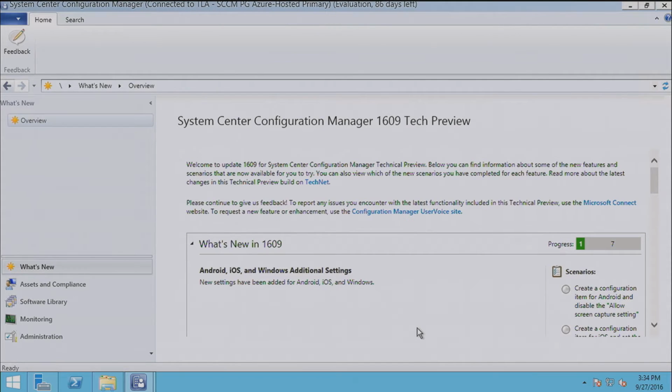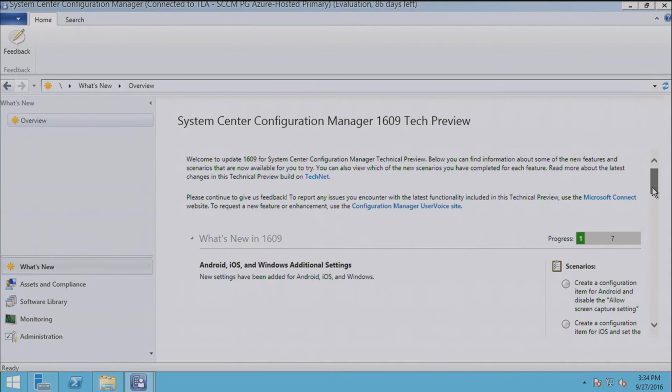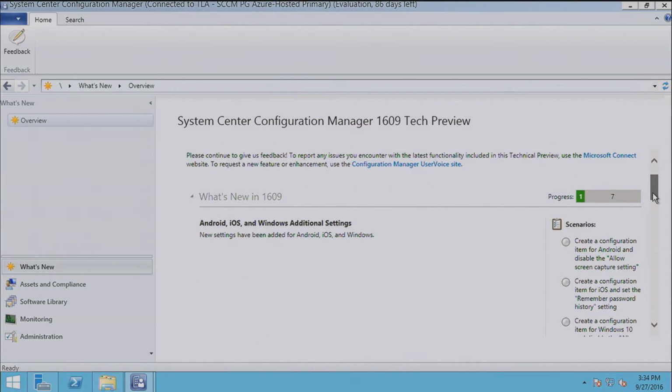There's a corresponding blog that lands with each one of these, and any code we've written goes into this thing. We maybe haven't even fully tested it, but you get to play with it and give us feedback on it, and we get data and telemetry off of it as well. So this is just the starting page, and this is an example of what's in our 1609 tech preview. We basically have a starting page with all the new scenarios added and an ability for you to walk through and test these out and see how they work.